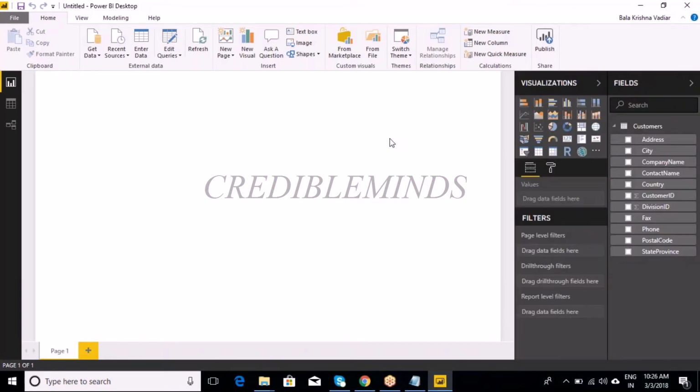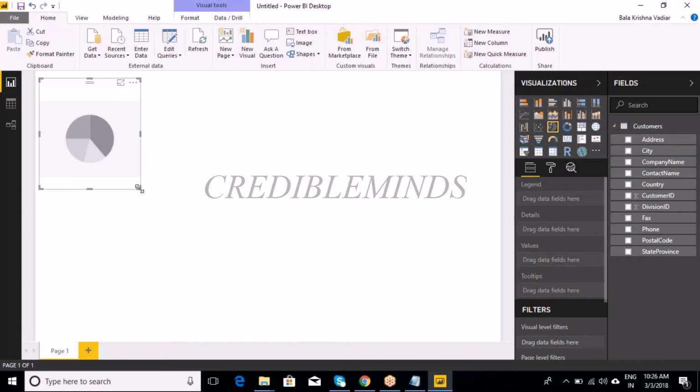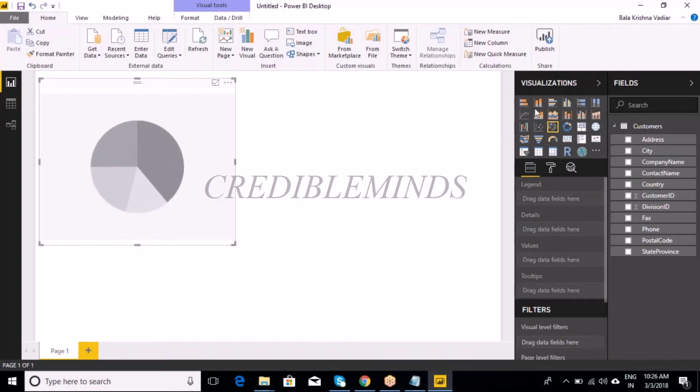So quickly, let me take a simple visual, for example, a pie chart. Don't worry, these are the visuals available by default as part of Power BI training. If you want to customize, download the latest visuals, or if you are working with other tools whose features are not available here, you can check the Microsoft website. If possible, you can download it.